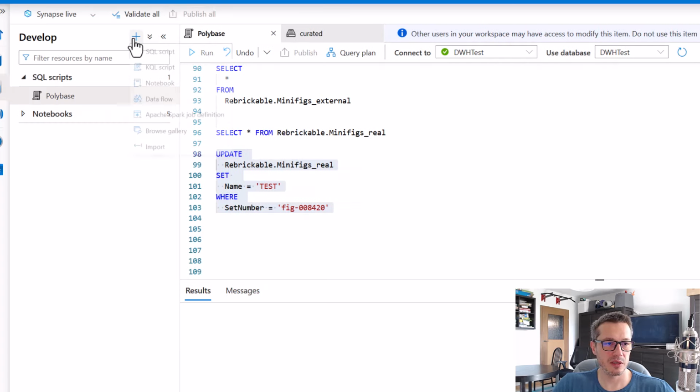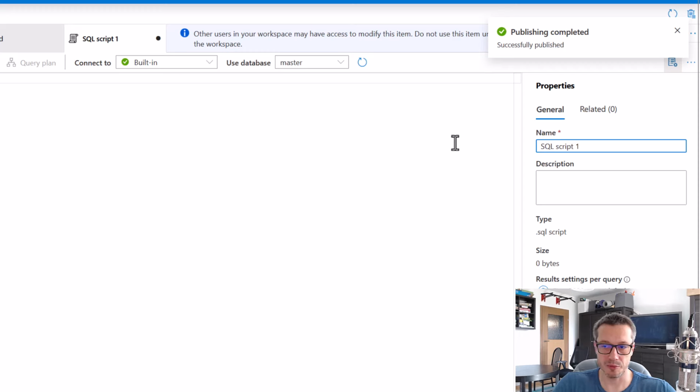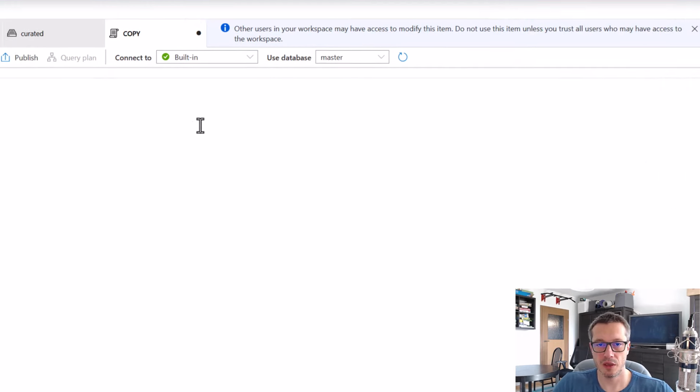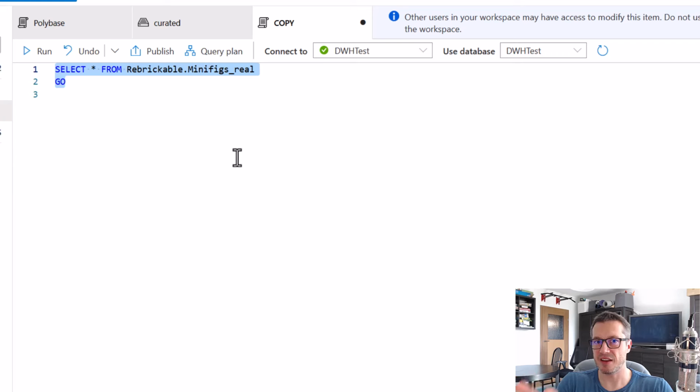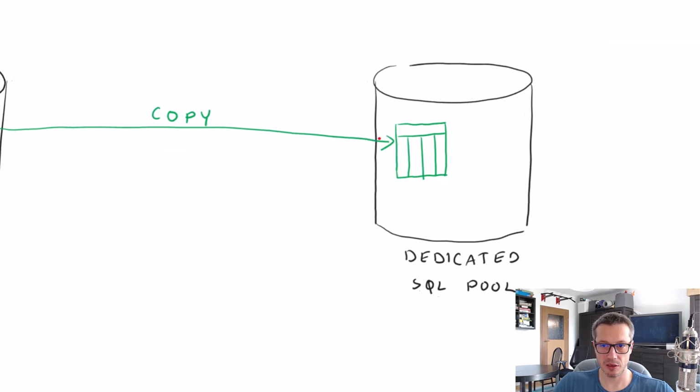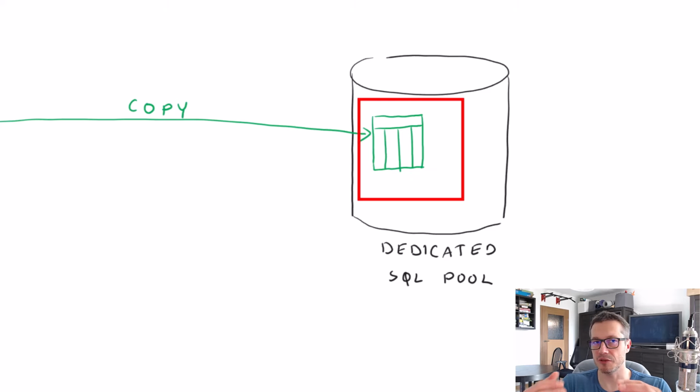So actually I will create a brand new script for copy. Again, we need to switch the context to our data warehouse. And let's verify what we have in our final table right now, because at this moment we don't want to bother with any external tables or those additional objects.